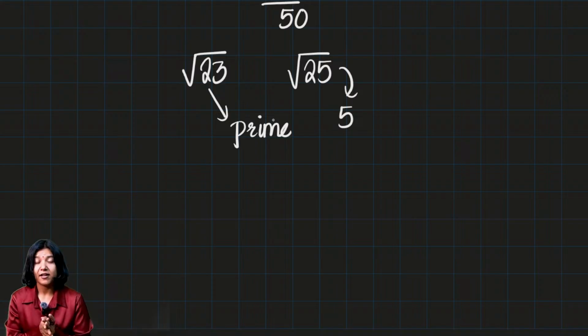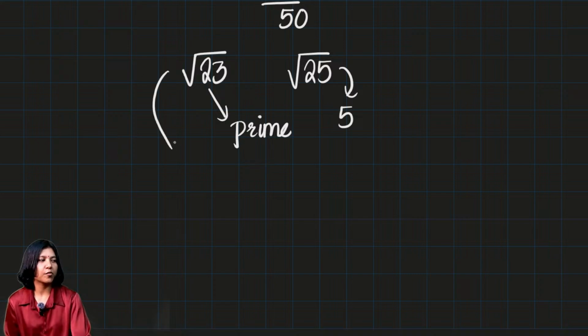If you are going to give many exams further, then I want you to understand these basic things, because they will test you on something similar, or a concept that is connected to these things only. So as I was saying, square root of 23 is a prime number, so all square roots of prime numbers are irrational.